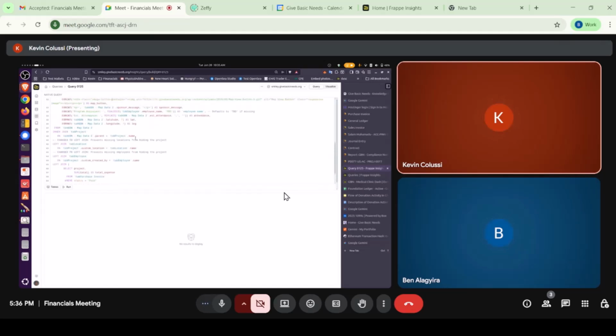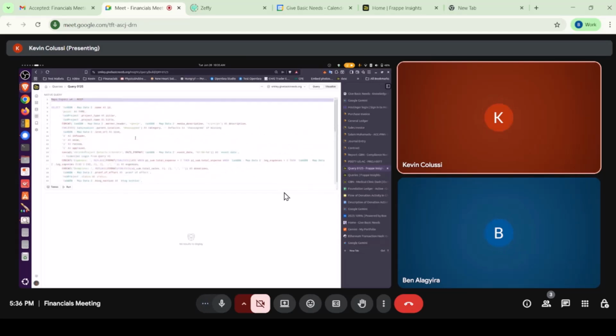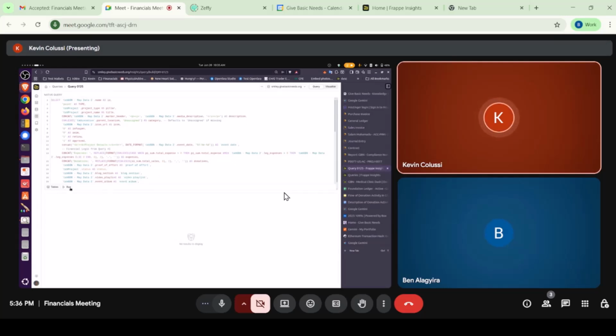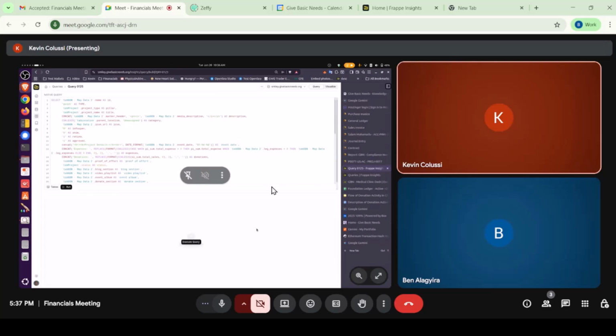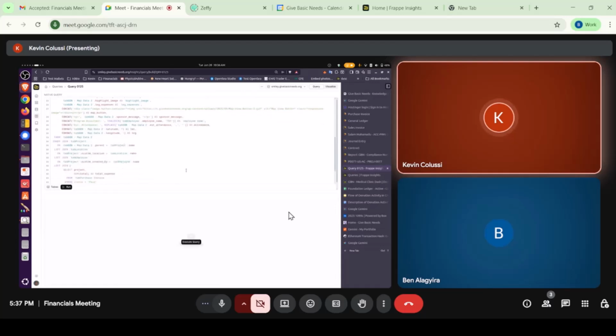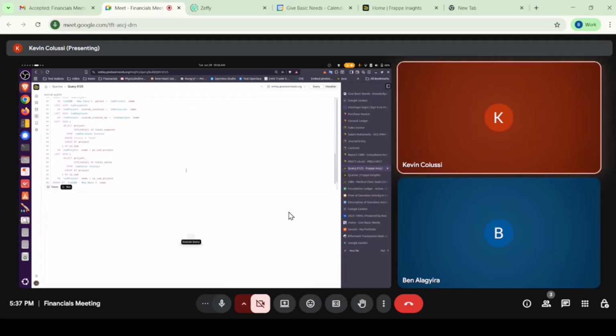I'm going to run this now that it's got the data source. We're going to see all the columns that are needed to actually create the pin on the map. I'm guessing it didn't like that.